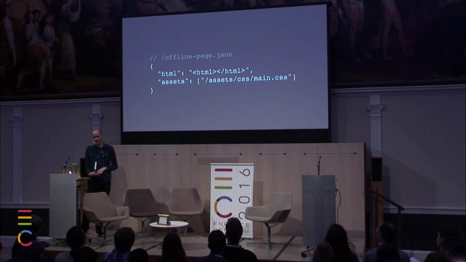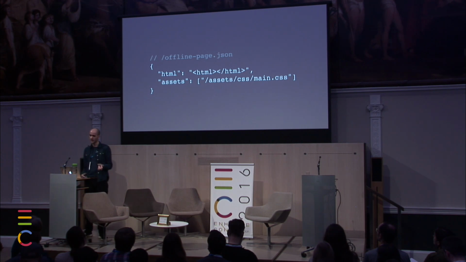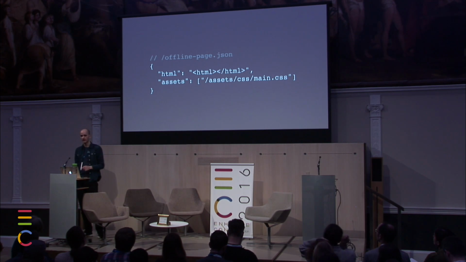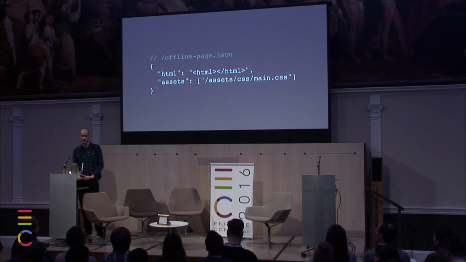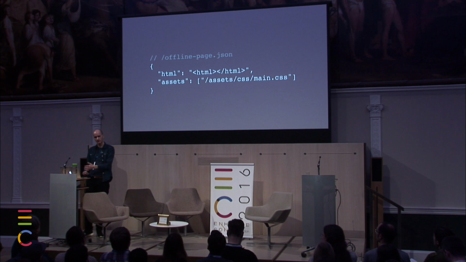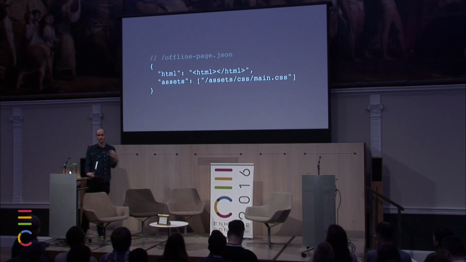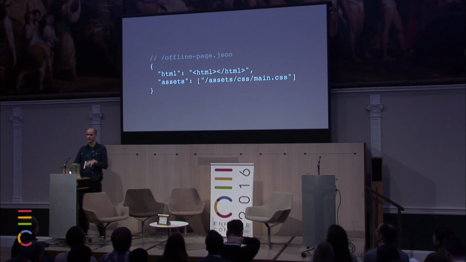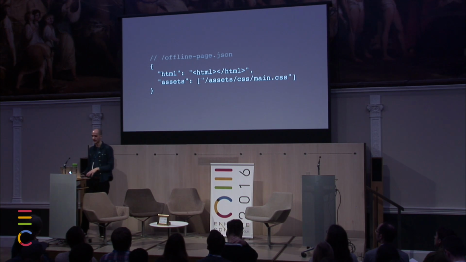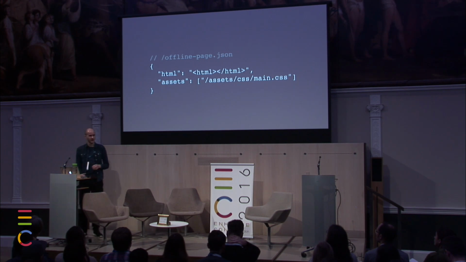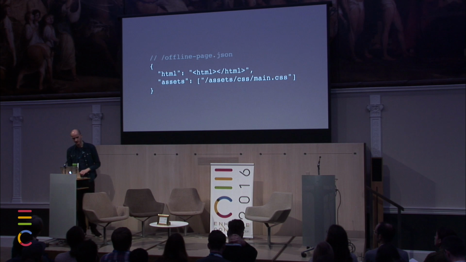The way we serve this is using something like a manifest, which just describes this is the HTML that you need for the offline page, and these are the asset URIs you need. And this means that we only need to rely on the cache for one item in the CDN. In our service worker, we can fetch this offline page JSON, and the HTML will just be constructed as a custom response and stored in the cache. And we can then go ahead and request all of the assets. This guarantees that you have the same version of the HTML and the same version of the assets. So it's a bit of a tricky one. You might not run into that one if you don't work with a CDN.